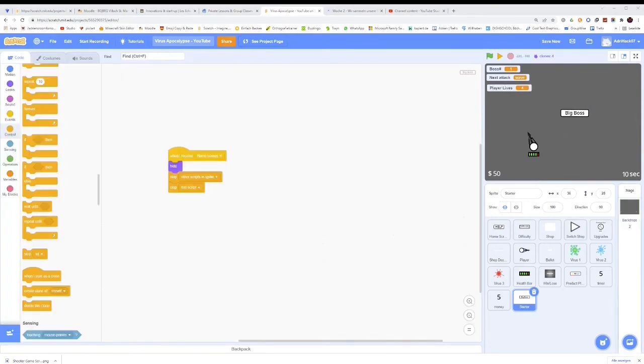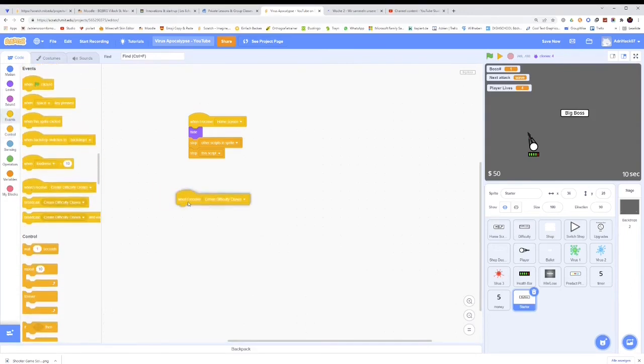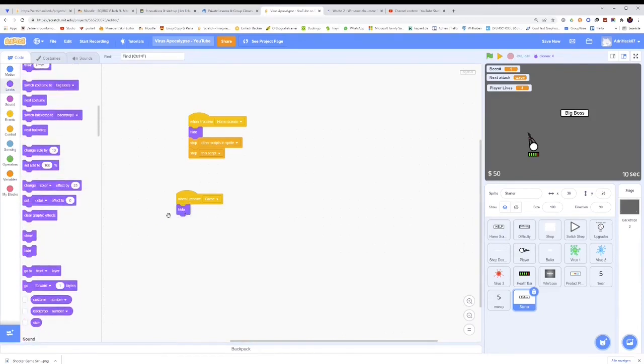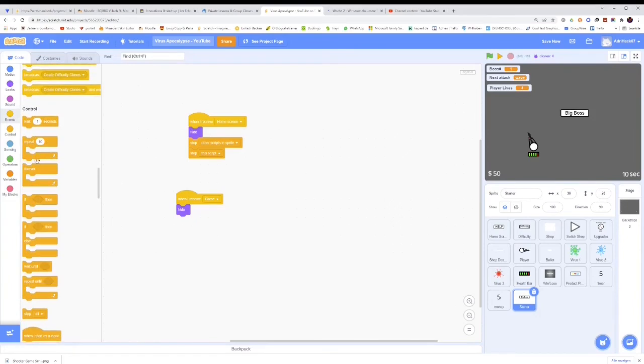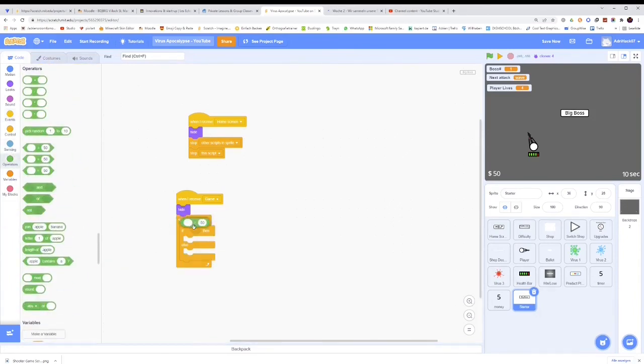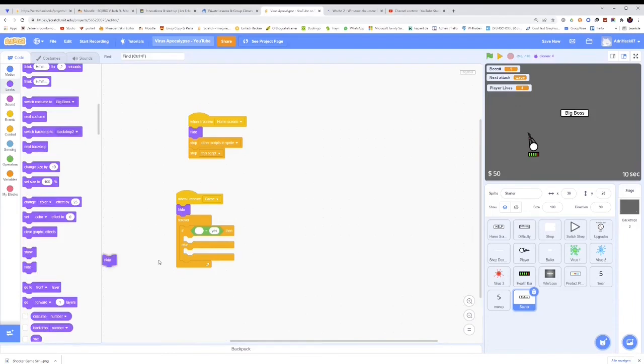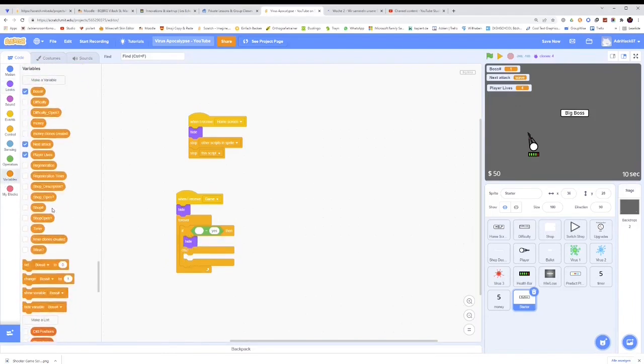Okay, so for those who program the entire game, just make sure to have this piece of code here, and then have when I receive game, then hide, and then forever, take an if else, and have if shop open equals yes. That's also just for those who are making the entire game. If shop open equals yes.